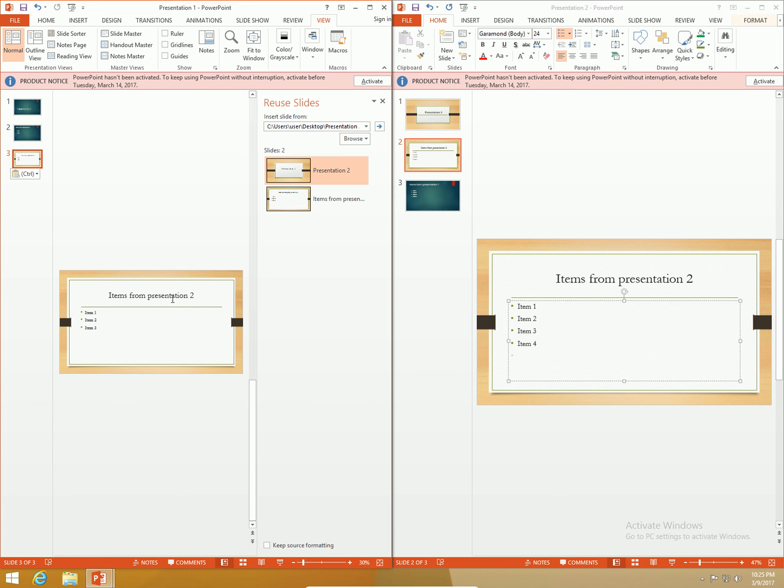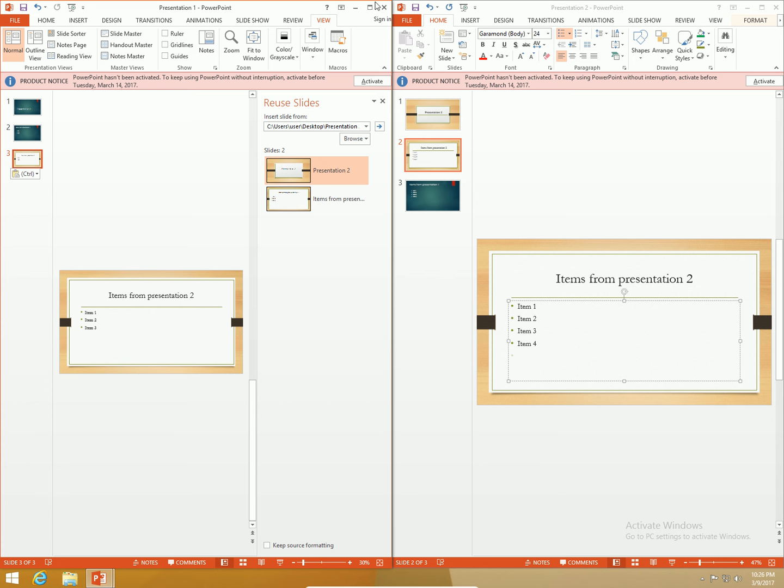It will not add item 4 to this slide. So any updates you make in any of your PowerPoint presentations, you have to update the slides if you pull multiple content from multiple presentations. Alright, I don't want you to get a wrong idea about this feature. It's a neat feature, but don't go overboard with it, right? So again, you've got to keep track of what you're doing. And I always look through my presentations religiously before I present them, just to make sure everything's good to go. You don't want last year's sales data in there if you're doing a sales presentation for this year and it's been a while since you've looked at your slides.